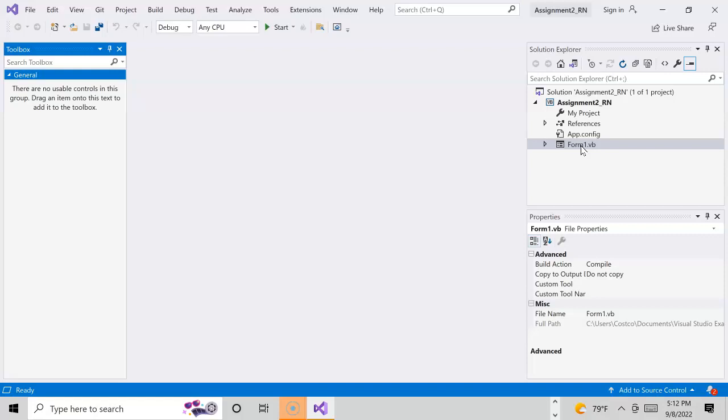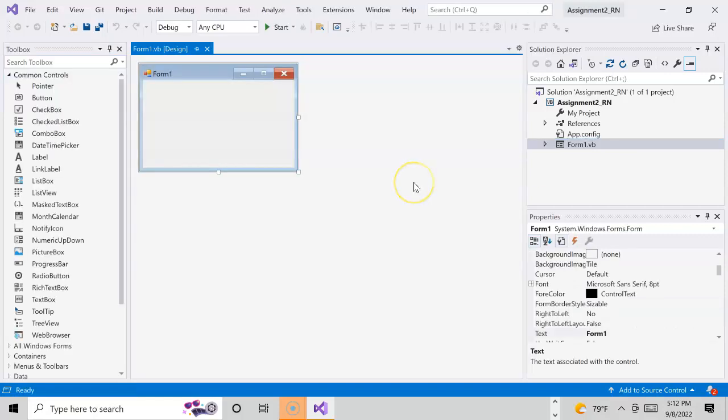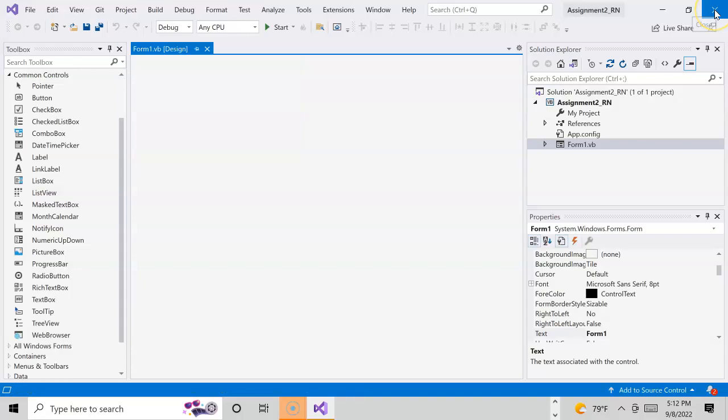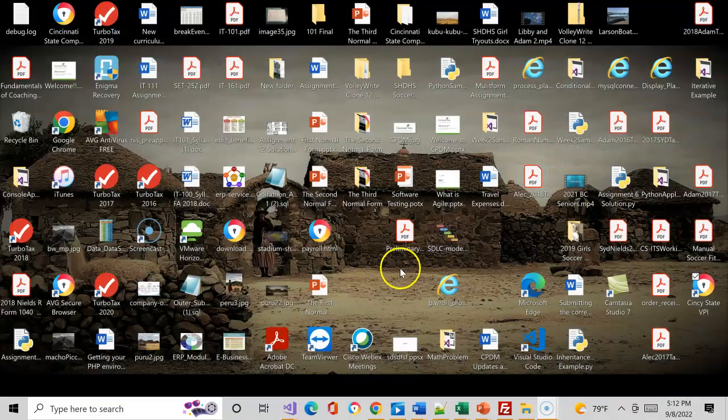Later on in this course we'll have multiple forms, but that's not for a while. So right now all we're going to have is this one form. Double click on the form and then there you go. And this is Visual Studio, okay? This is Visual Studio. I can hit the X right here to get out of it once I'm done with all my work. And there you go.